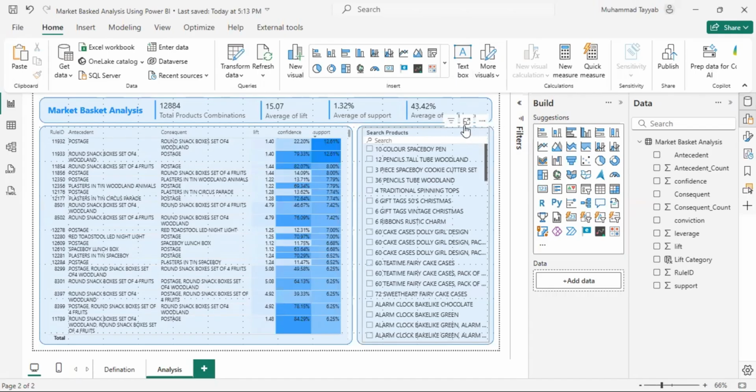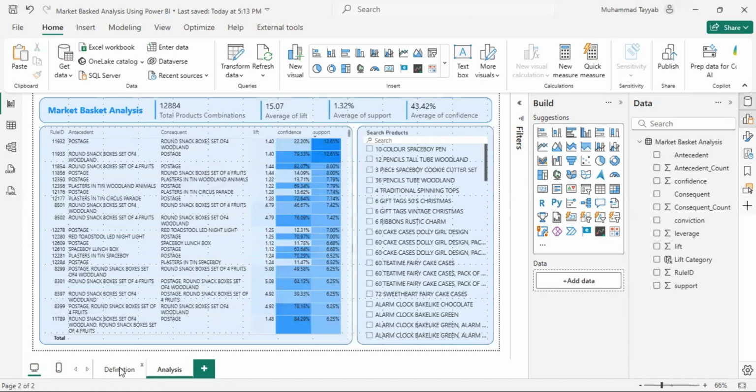So there is also a challenge in Power BI. Basically, we will be doing market basket analysis in Power BI. But the issue is Power BI doesn't have a built-in market basket analysis algorithm that we can use. So we will use Python inside Power BI to generate the insights and create an interactive viewer that basically everyone can use. Yes, so let's dive in.